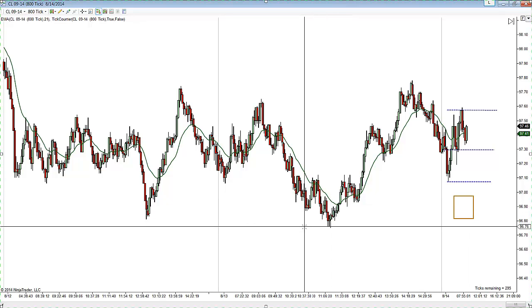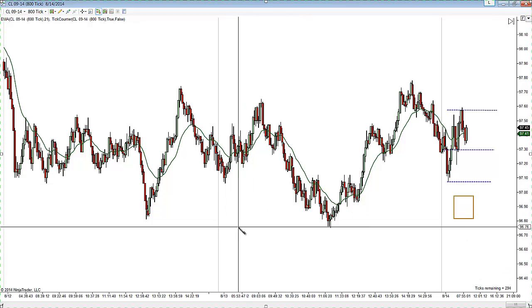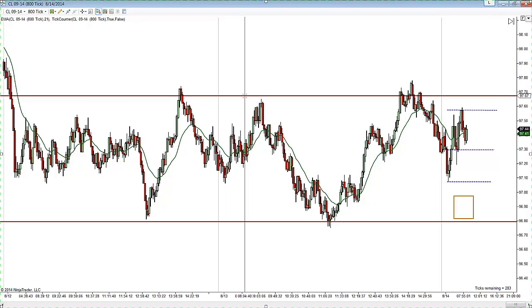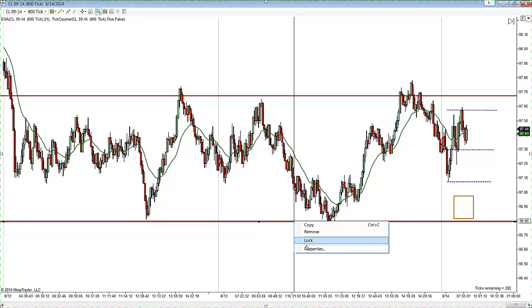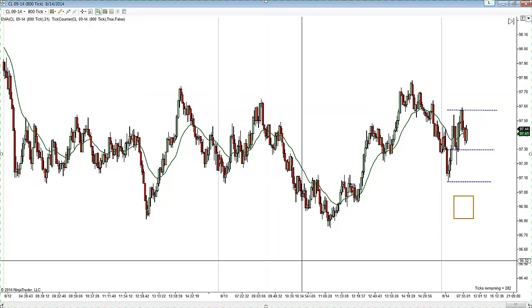I mean, if you look at it from the perspective of, let's even just stick this in here, maybe a range from here and maybe up to here, somewhere in that neighborhood. So maybe this could be considered the bottom of the top of the range. But it's just a small observation at this point in time. Really, following the price action is the key.